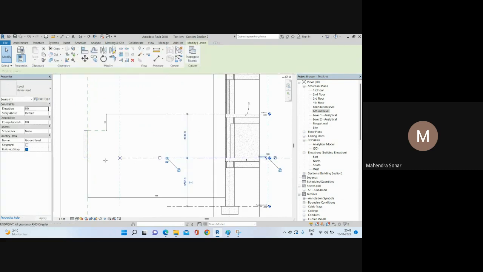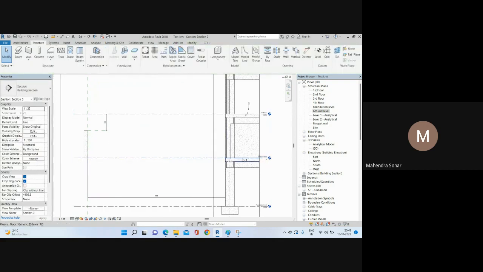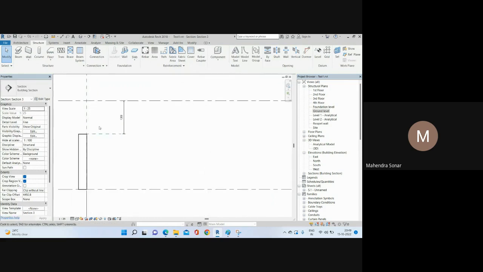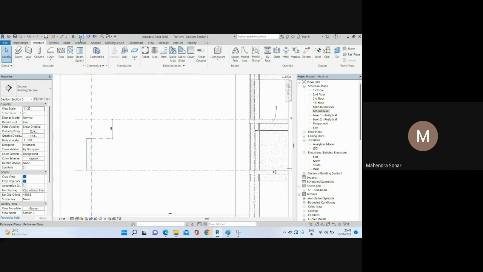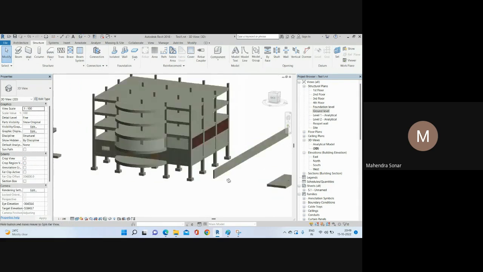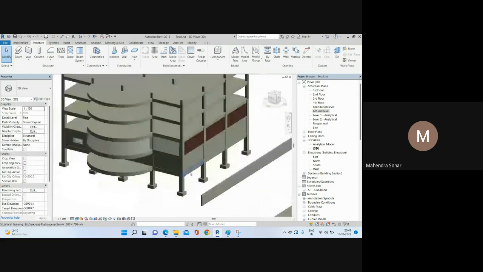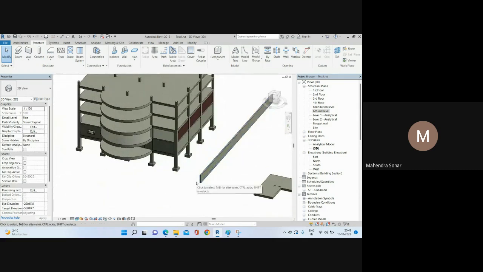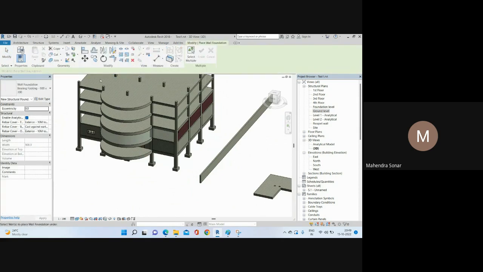If I extend this, the base is ground floor and I have given the top first floor, but I want to stop here, 1.2 meter below ground floor. If you look in 3D view, it looks like this. And I want to give the foundation here also. So how to give? You have the option here: go to structure and click wall.